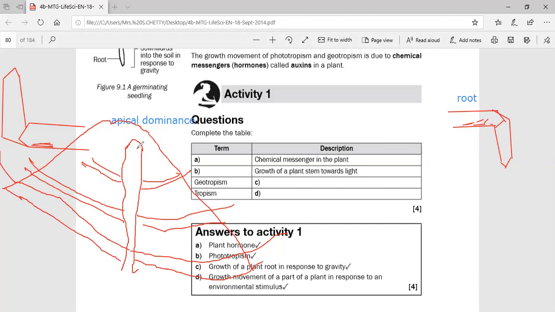So apical dominance is where the auxins at the tip of the stem regulate the growth of the lateral buds. And the minute you remove the tip, let me just remove the tip, my darlings. Oh, I removed the rest of the plant. Oh goodness me. Let me put the rest of it in place. So the minute you remove the tip, there is no control of these lateral buds and they will all grow equally. All of them will grow equally in length.